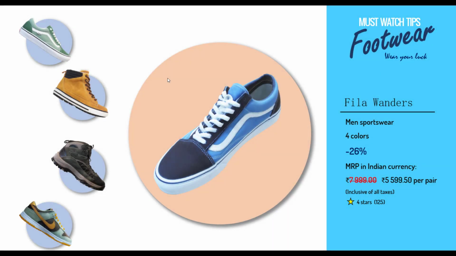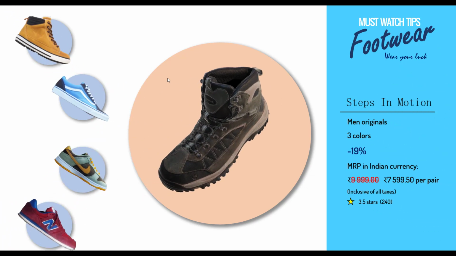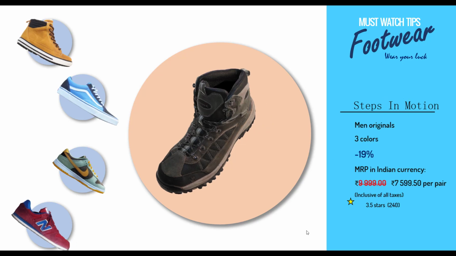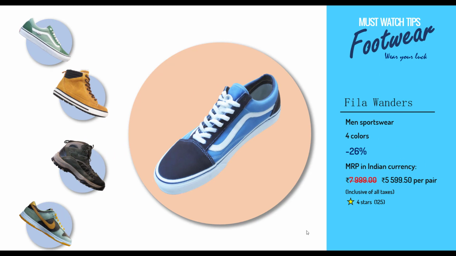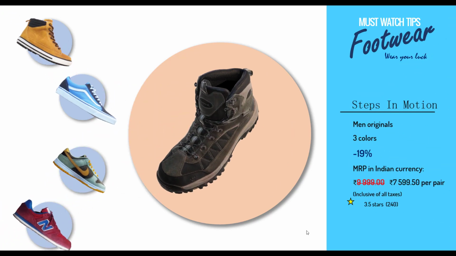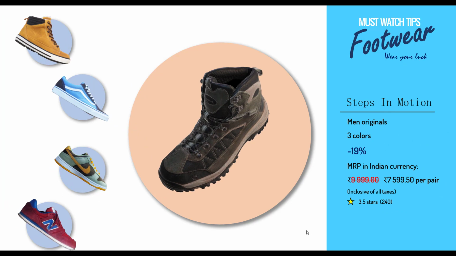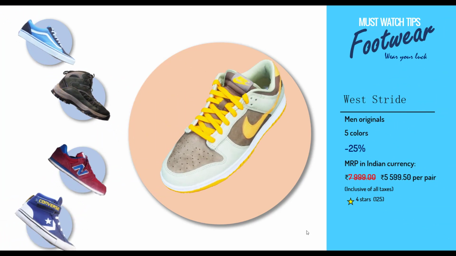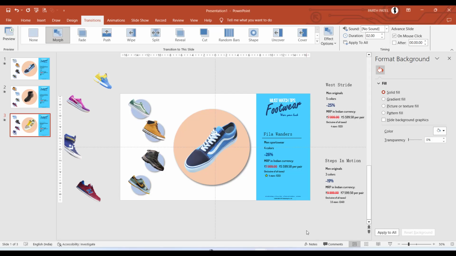So here we are in the first slide. If I press next, it will move to the second slide where we have kept the black shoe in the center, and you notice what happened over here on the right hand side. Let us go to the first slide again. See, this is why we have kept the text boxes of the previous and next slide. So now if I press next, this is how it looks. And if I go to the third slide, it will look like this. Now if I go to the next slide, the presentation will end.